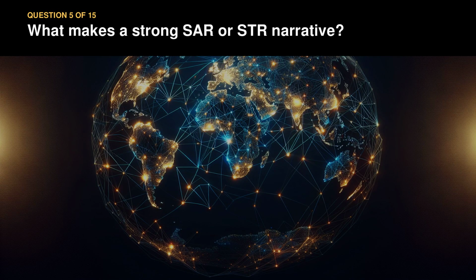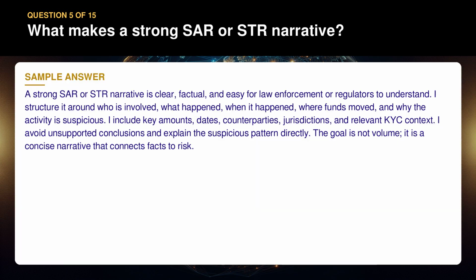Question 5. What makes a strong SAR or STR narrative? A strong SAR or STR narrative is clear, factual, and easy for law enforcement or regulators to understand. I structure it around who is involved, what happened, when it happened, where funds moved, and why the activity is suspicious. I include key amounts, dates, counterparties, jurisdictions, and relevant KYC context. I avoid unsupported conclusions and explain the suspicious pattern directly. The goal is not volume, it is a concise narrative that connects facts to risk.